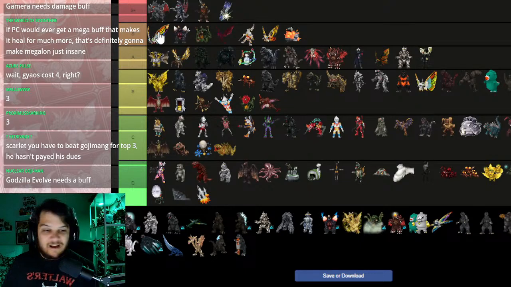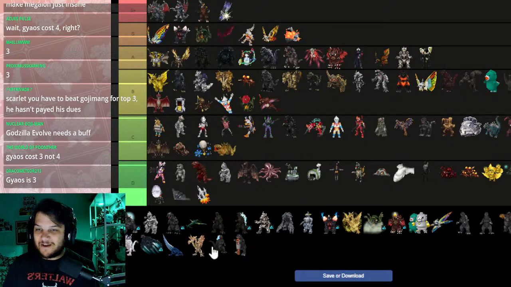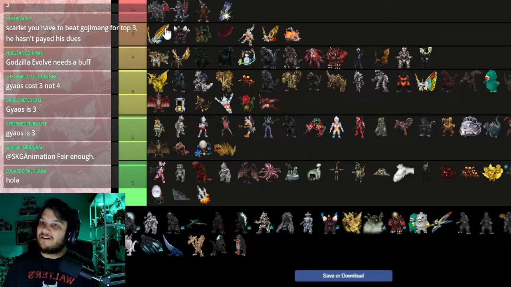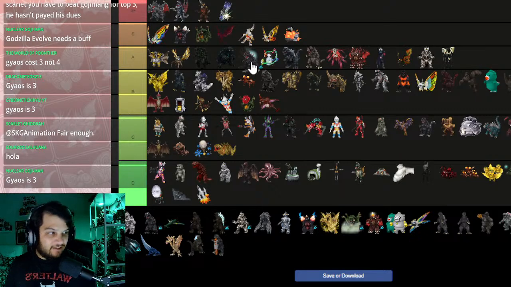Rainbow Mothra is phenomenal. I use Rainbow Mothra in my deck. Rainbow Mothra gives everything invincibility. So many characters are being afflicted by the Ride Godzilla's ability. Rainbow Mothra gives everything invincibility, and they're done. I love Rainbow Mothra. She's a phenomenal unit. I would maybe consider putting her in the A tier, but I think maybe she's just in the S for now. Wakasabe Godzilla. This is a solid unit.